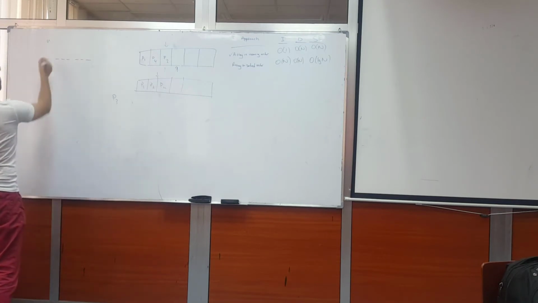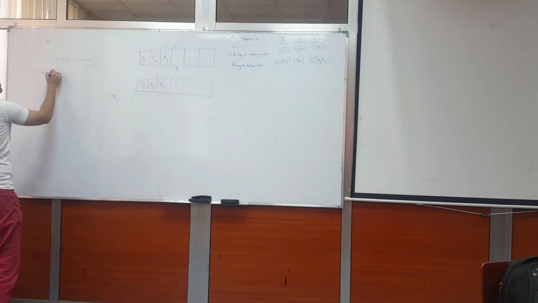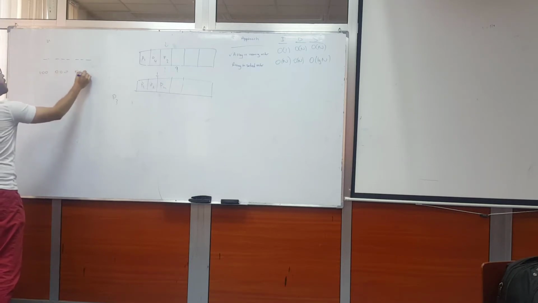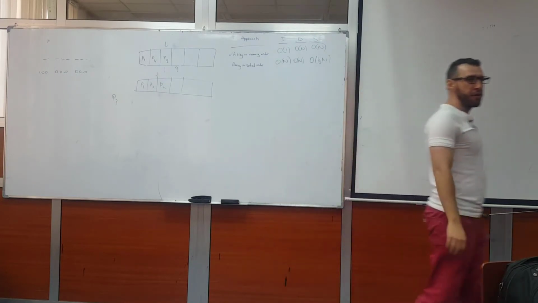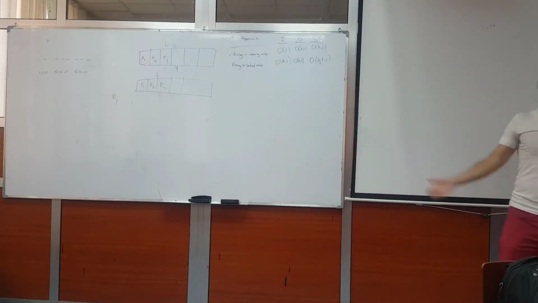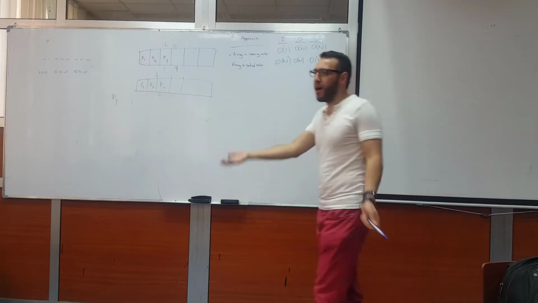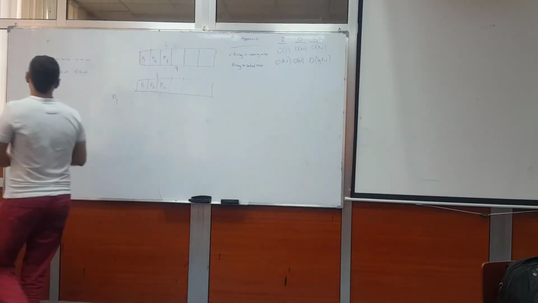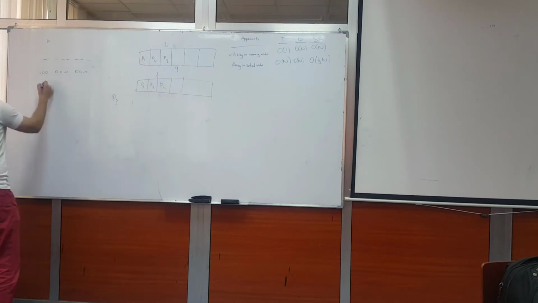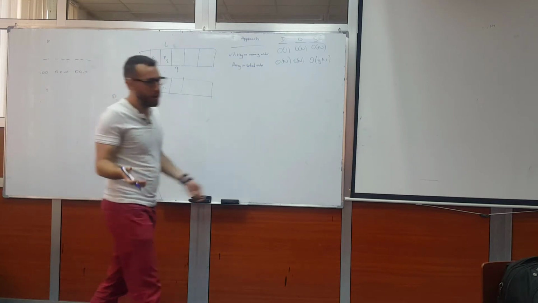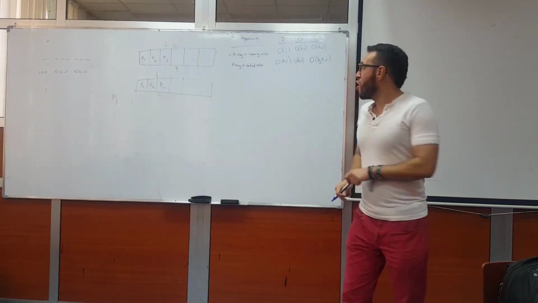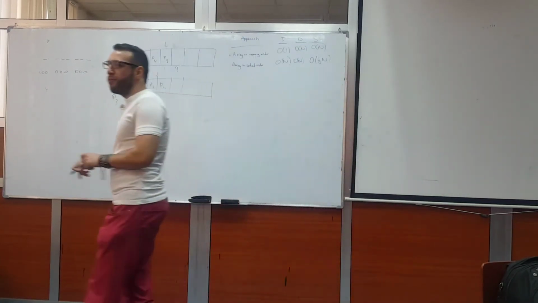So 8 digits means how many different possibilities? Basically we have 100 million different possibilities, right? Is 100 million big enough that we cannot take an array that long? It's not, right? I mean, we should be able to get a 100 million array. How much memory is it going to take? Let's say we are using integers. We are going to multiply it by 4. It's going to be 400 million bytes. Delete 3 zeros, it's going to be 400,000 kilobytes. Delete 3 more zeros, it's going to be 400 megabytes. It's not that much. So, if we are able to get this big of an array, what can we do?